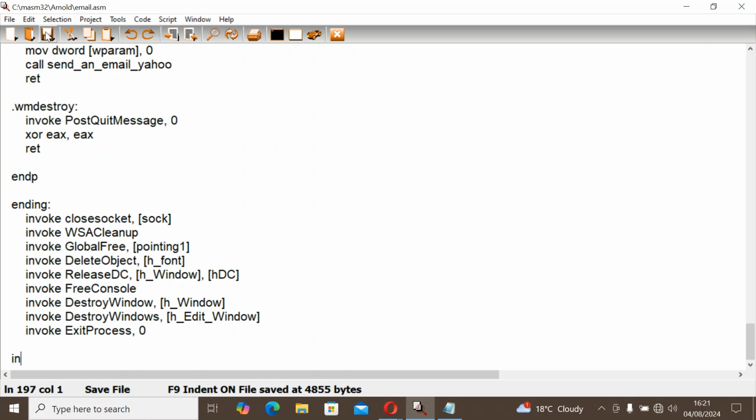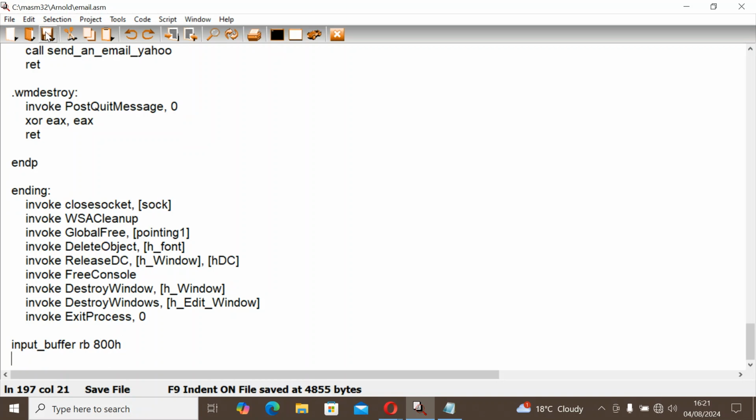And then I'll put in a little cheeky one for next time. Input buffer will be RB, repeat bytes, 800 hex. Yeah. And that's it. That'll do for now. We've still got a lot of coding to do.